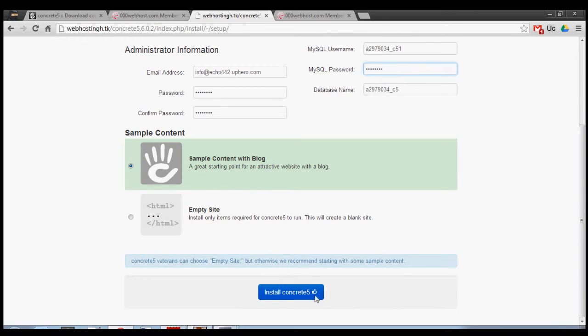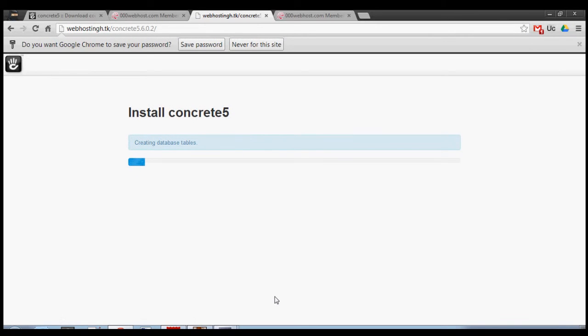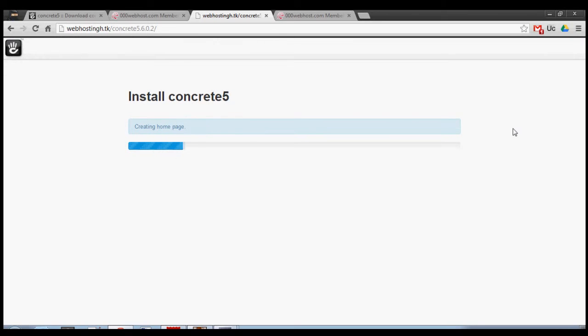So obviously you have Concrete5 and some more information, which I'm going to install. And this will test the database connections and run the install, as you can see here, with a nice progress bar. Again, I don't actually know how long this is going to take. Obviously, uploading with FileZilla could take anywhere between 5 minutes to half an hour, just depending on your internet connection, the time of day, and the amount of people on your network or currently on your ISP. Things vary.